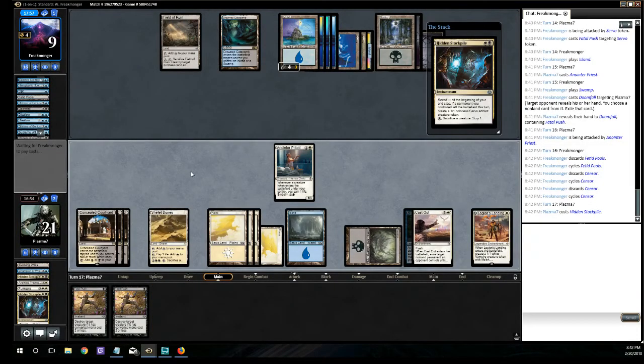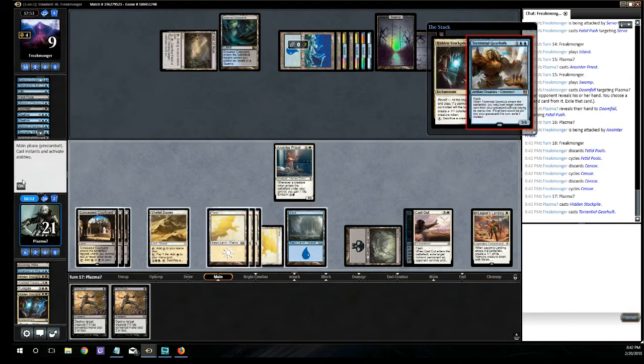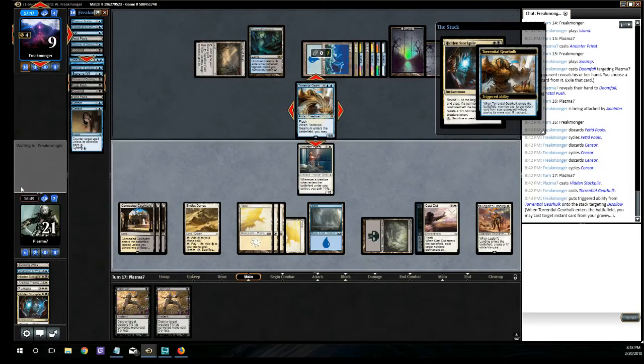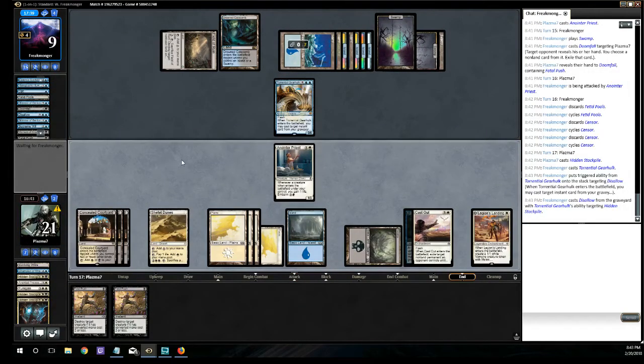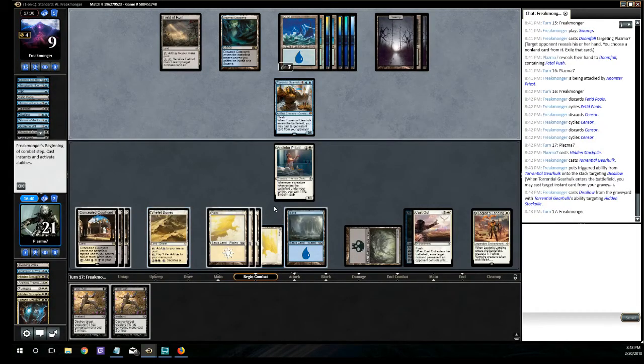Play a spell. Gearhulk. Yeah. Disallowed. Guess we're supposed to attack first. 3, 4, 5, 6, 7, 8, 9, 10 of our 22 lands.